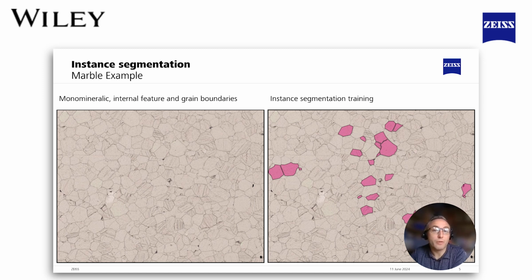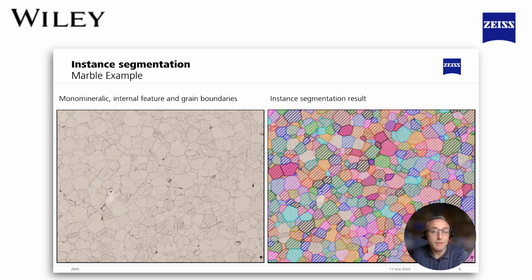So then when I run this through the software package, I get a result that looks something like this. It's taken that information and it can now segment the entire sample and say, these are all the different grains that I've found based on the training data that you've given me. One of the things that's really important to notice here is that it's actually not segmented 100% of the grains. You can see there's a grain here that's not been classified and another one next to it. It's classified almost all of the grains in this field of view. But the nature of the deep learning model is that these types of models are often not perfect, but are able to give us far more statistical information, and to do it automatically, than we've ever been able to gain by any kind of manual technique, such as point counting or manually drawing shapes.